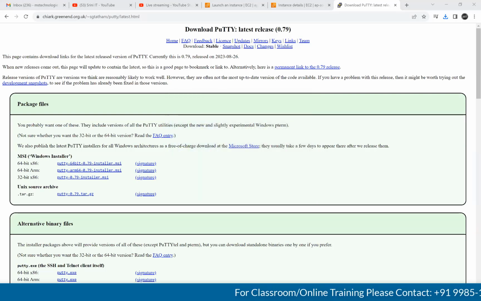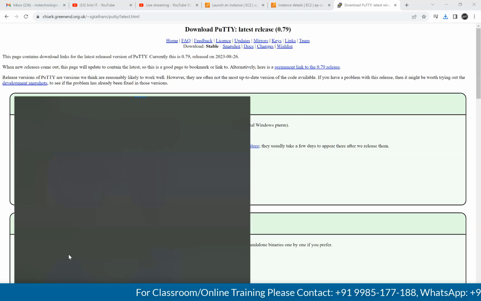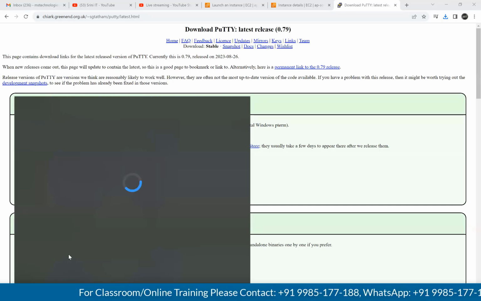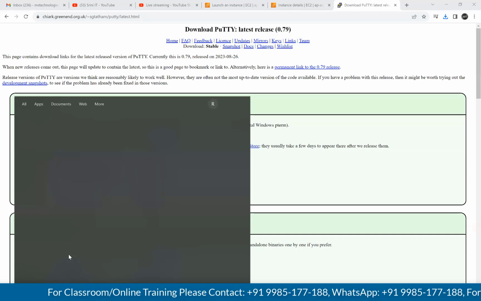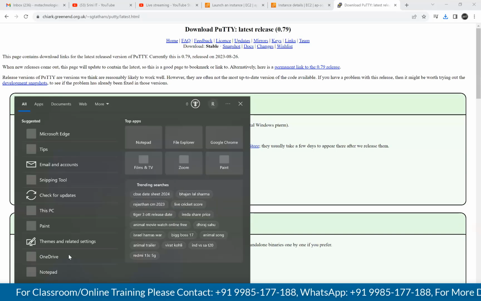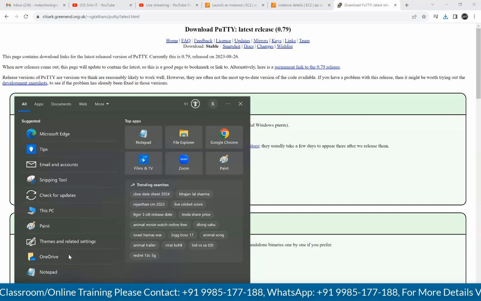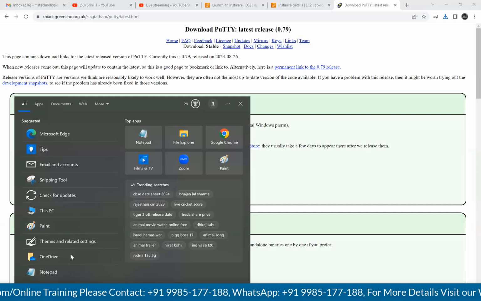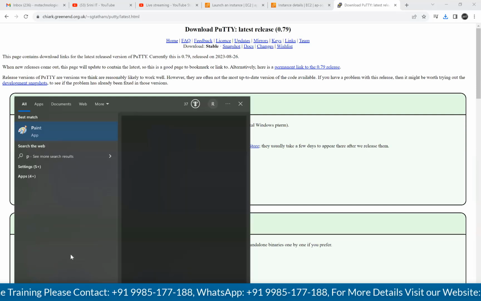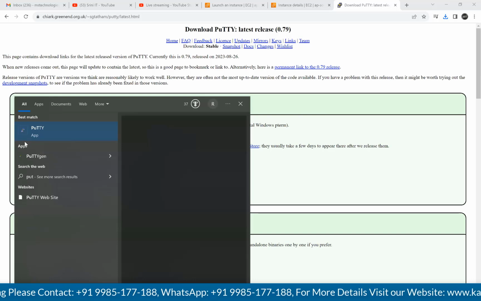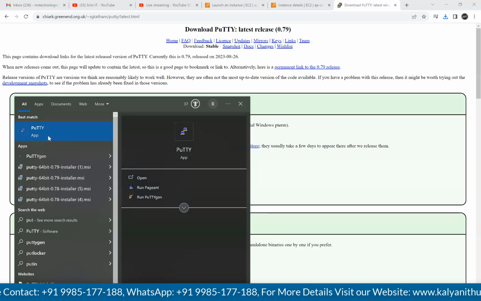And here just search for putty. See, guys, the Putty app is available here.